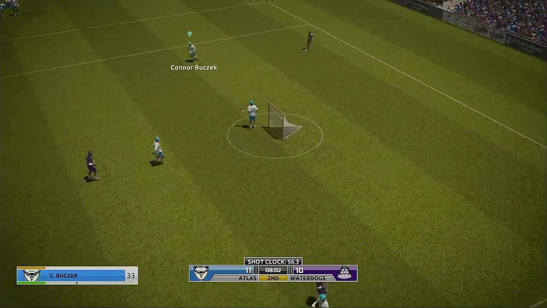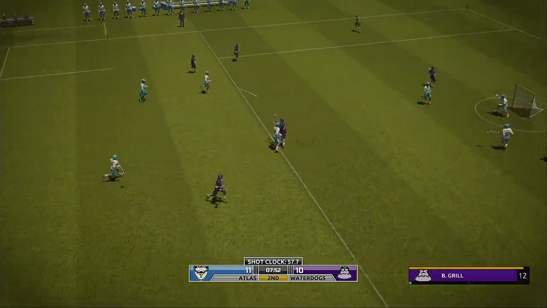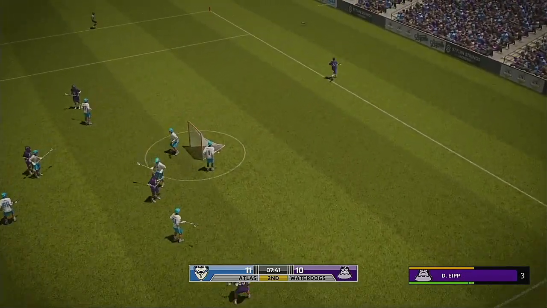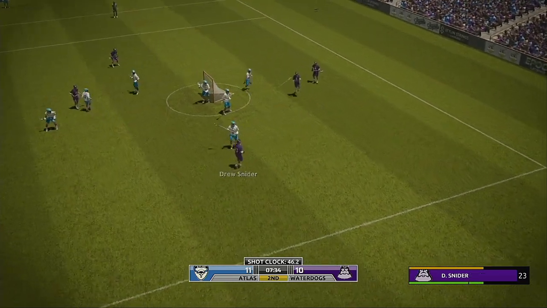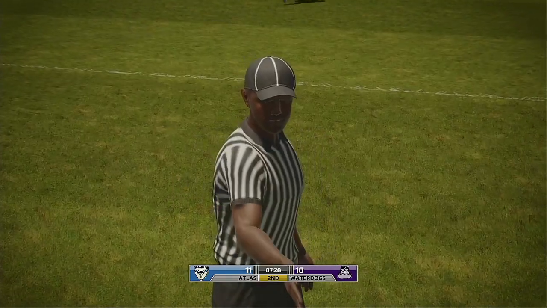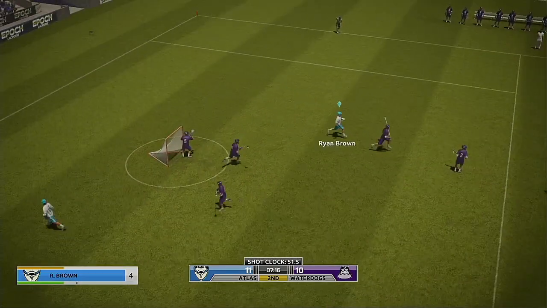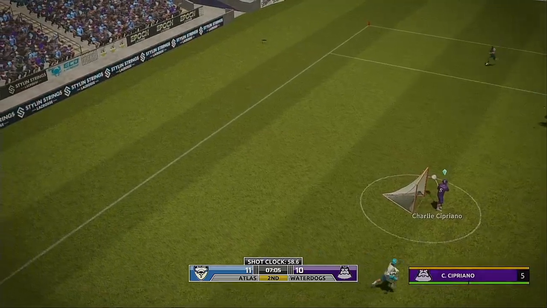Clear. 33. The home team scrambling to get back now. With the shot. And wide. Purple ball. Three. With the shot. Purple ball. 23. Pass goes wide at midfield. Five. With the unforced error. Five receives the pass. Lets it rip. Saved by the goal.